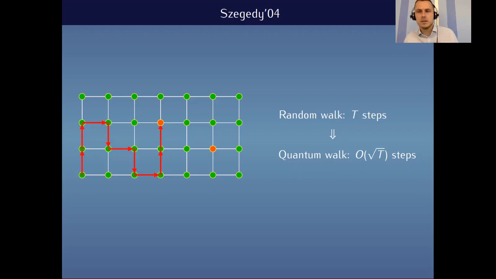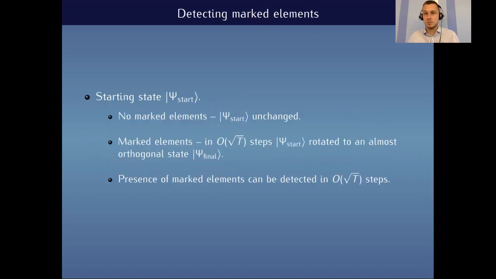And classically, it is probably difficult to even imagine how we could detect the presence of a marked element without ever finding any. That's because in the classical setting, both detection and finding problems are solved the same way. We just wander around the graph until we literally step on a marked vertex. But actually, there's a simple explanation why quantum walks can detect the presence of marked elements, but not necessarily find any.